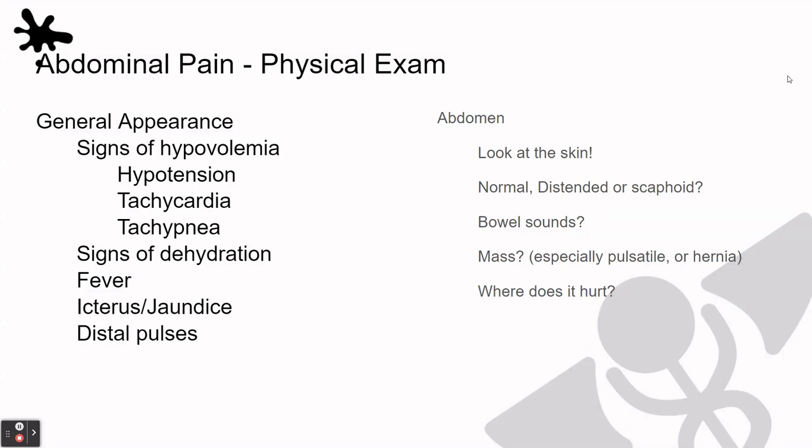So then in the abdomen, 100% you've got to look at the skin. And where I train, sometimes we are super busy. We are actually ridiculously busy a lot of the time, and these abdominal pains get downgraded in the level of urgency, and often they get put in a room. They're not in a gown, they're not properly placed, and so you go to see this abdominal pain and they're all shirt and dressed, and you have to look at the skin.